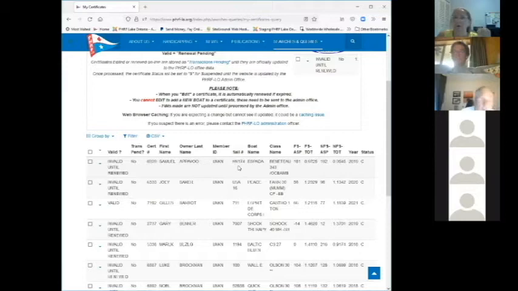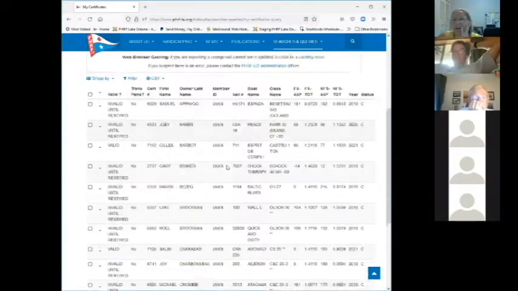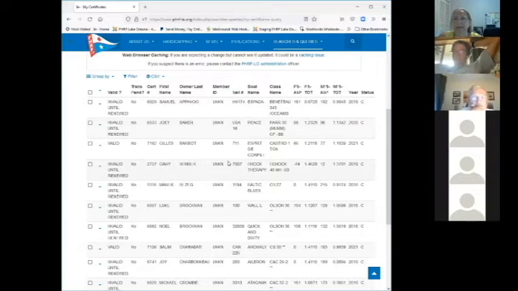Right now, my little test registration is for non-member certificates. Okay, so they don't belong to anybody. They're not with a club. These are owners who wanted a certificate but don't belong to a member club. And you'll see your own. If you're logged in, you will see a list of all your certificates. Usually it's only 2 years, so normally you'd be seeing 2019, 2020 certificates. But because of COVID, we've uploaded 2018, 2019, and 2020. Okay.